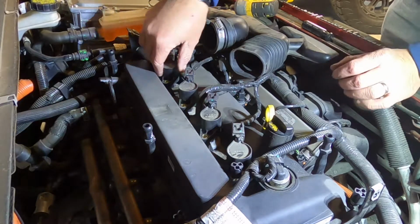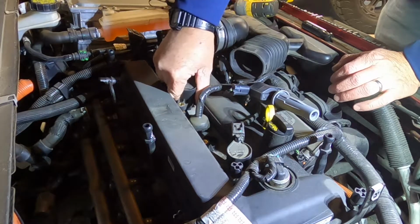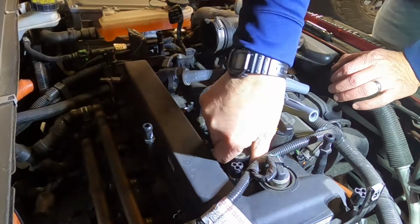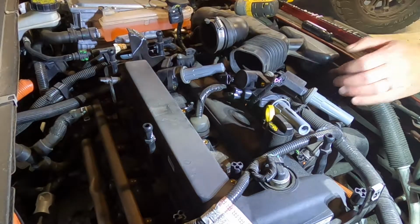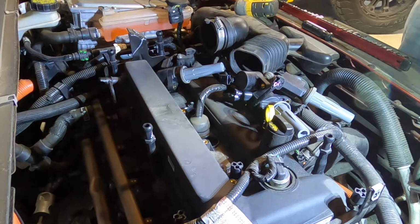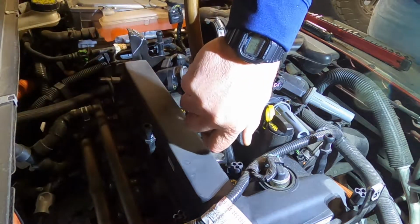Once you get them out, the coil packs, they just pull straight up and out, and you can just lay them off to the side. Once you get all the coil packs out, what I like to do is take a little compressed air and just blow down there in case there's any dirt. That way when you pull the spark plug out, a bunch of crap doesn't fall down into the cylinder.